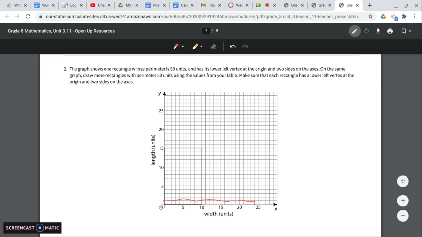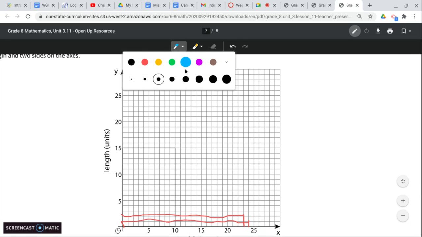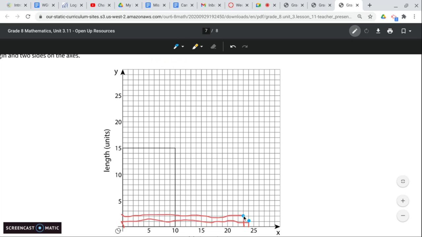Our next one was 2 and 23. So we'll have 23 here, go up to 2 and over. All right, so you get the idea. I'm going to just do this cornermost point here for the rest of these, just so that way we can still see what this looks like. So we've got this point here and here.